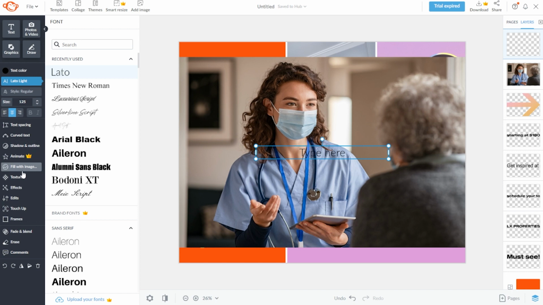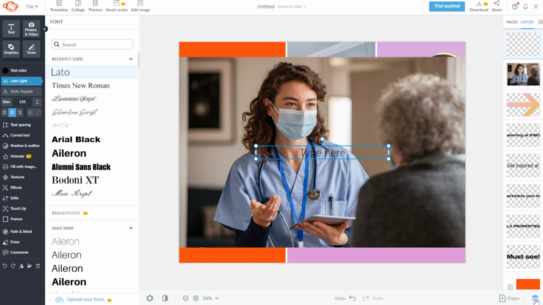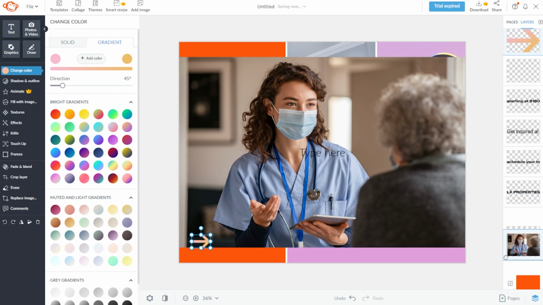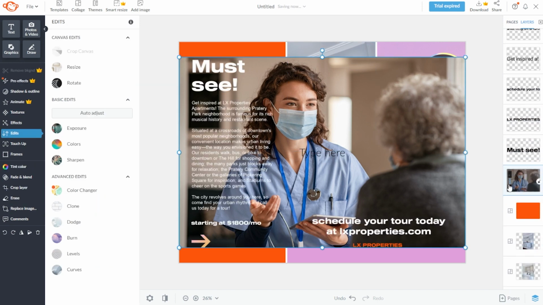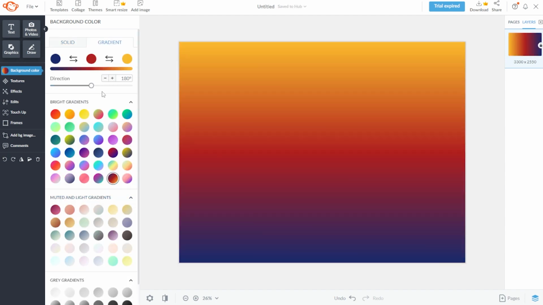Now, make sure that the text and graphics layers are arranged accordingly, especially if you're using multiple text and graphics layers. To manage the layers, go to the Layers panel at the right side of the editor or click the Layers button at the bottom right side of the editor if the panel is not visible. And here, you can move the layers up and down depending on how visible you would like them to be. Take note that the uppermost layers are going to be at the foreground of your design, and the bottommost layers are going to be at the background of your canvas. Now, just play around with your design until you're satisfied.